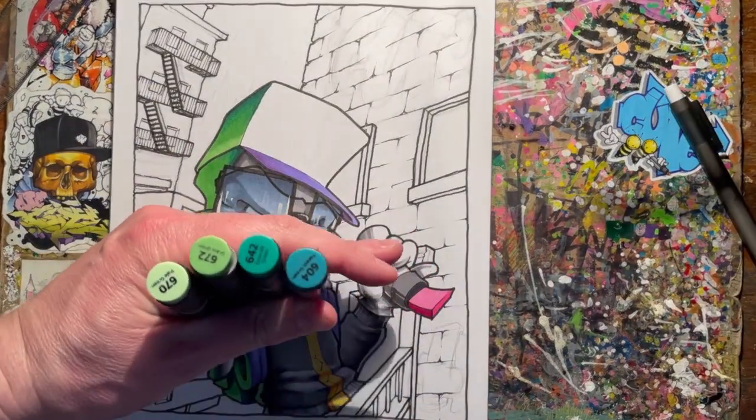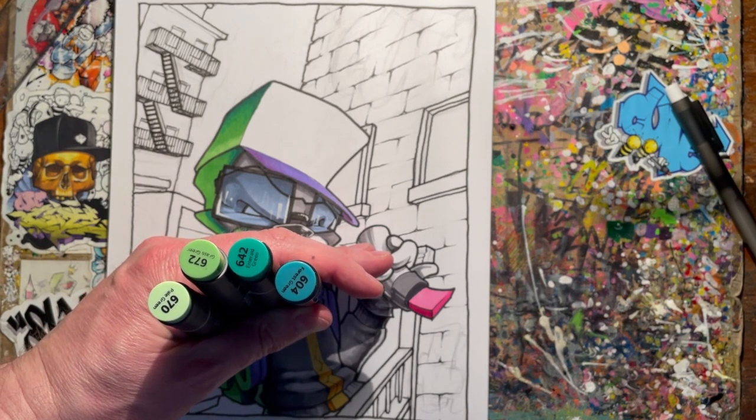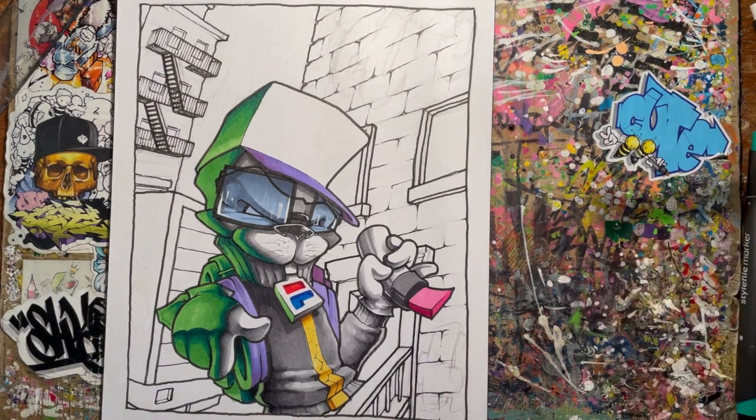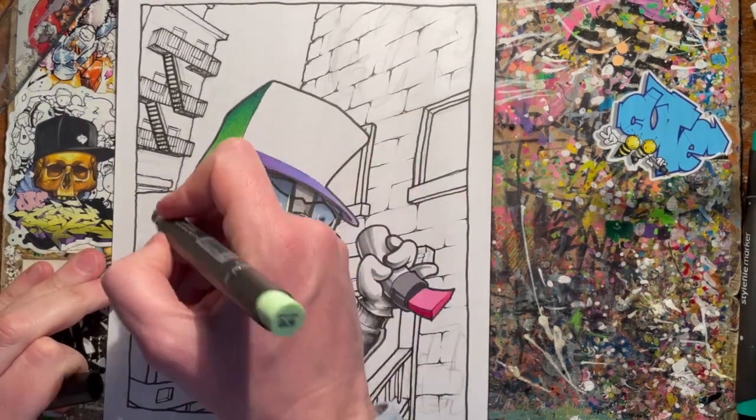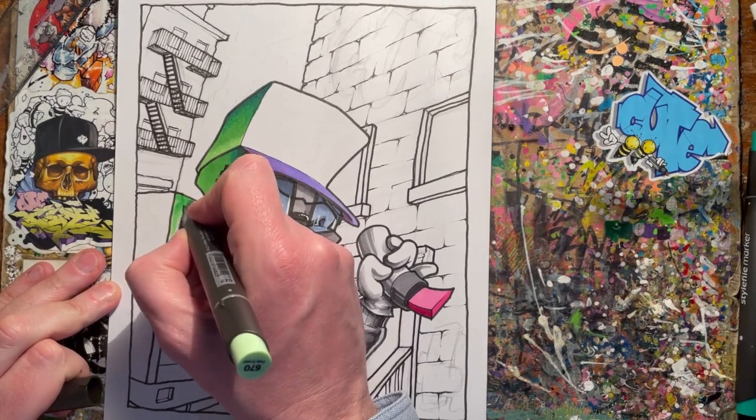Complicated? Yeah, all right. Four colours that I'm using. They're the four colours of green that I'm going to be using and I've used before. Exactly the same four greens that I've used on the character. I'm about to now use them on the bottom half of this background. You'll see what I'm doing.